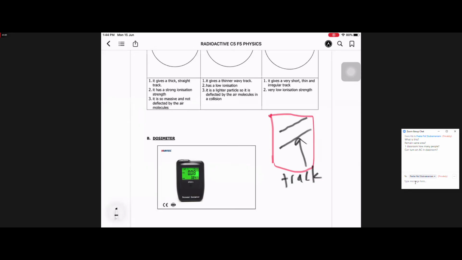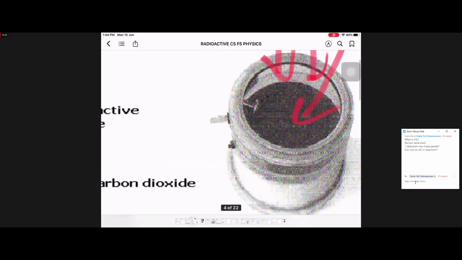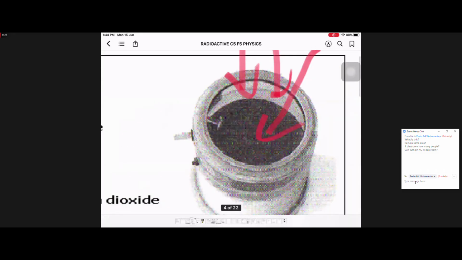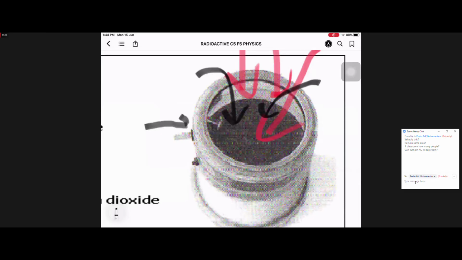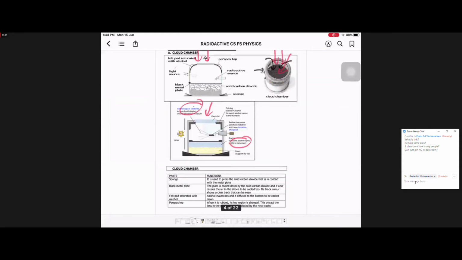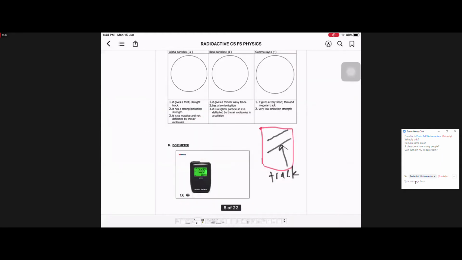So what happens here exactly is that you look through the cloud chamber window on top, and you see a thick man-made cloud mist there. As you bring the radioactive source inside here, you're going to see lines of tracks. Based on the lines of tracks, we are able to determine whether what is inside there is alpha radiation, beta radiation, or gamma radiation.